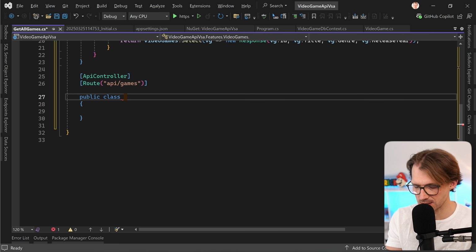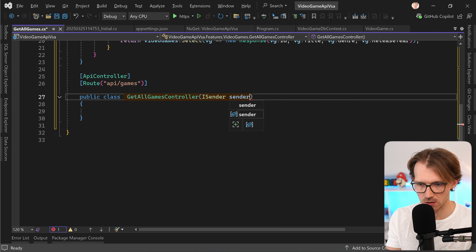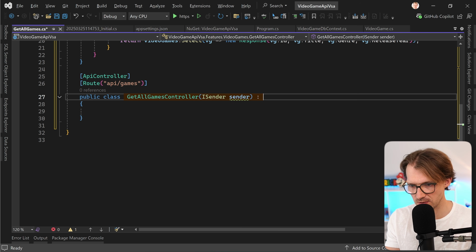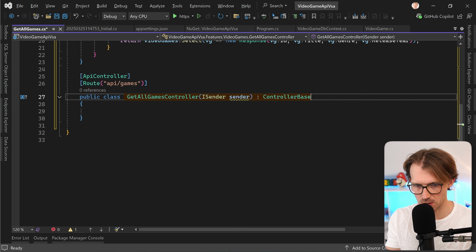So public class GetAllGamesController with the ISender. Why not IMediator? Because we do not need events. IMediator also provides events, but this is not what I need here now.